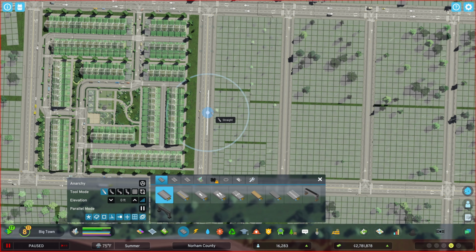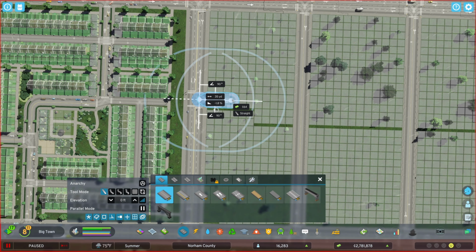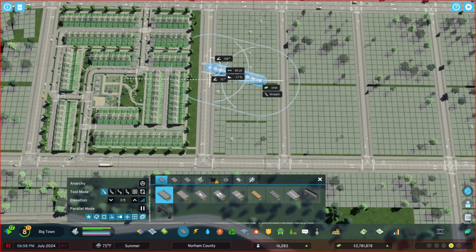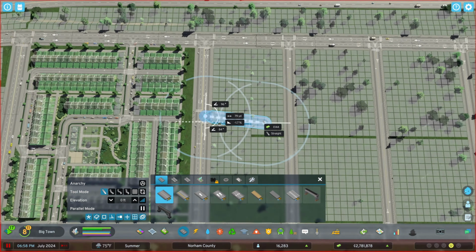I'll place one maybe around here. I would make sure that the 2-lane road that you're placing is right perpendicular to one of these units, just for cleaner unit management. So probably let's try right here.